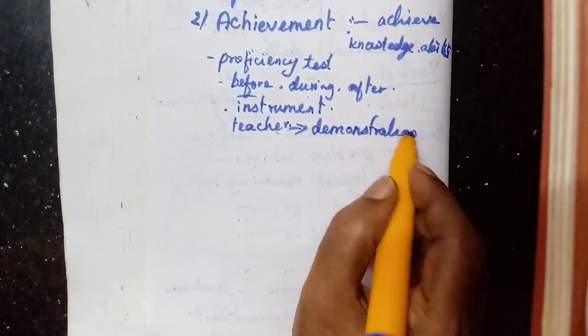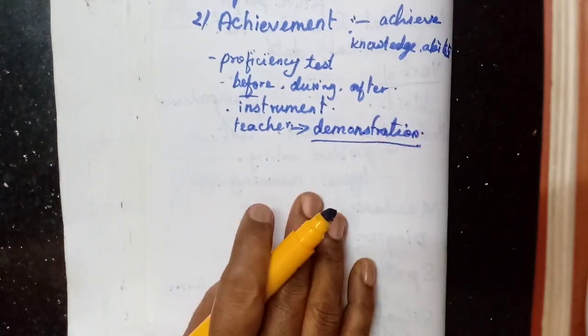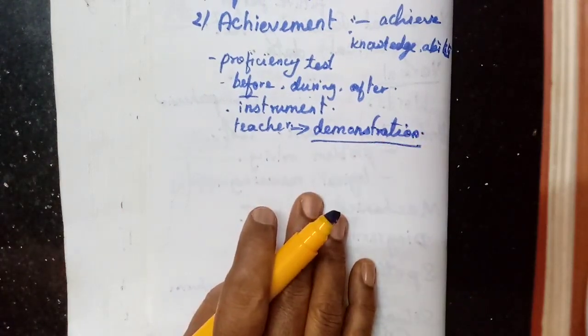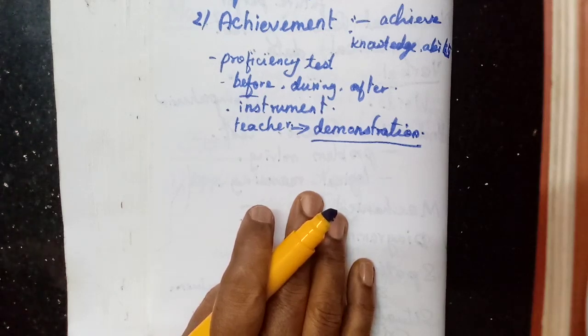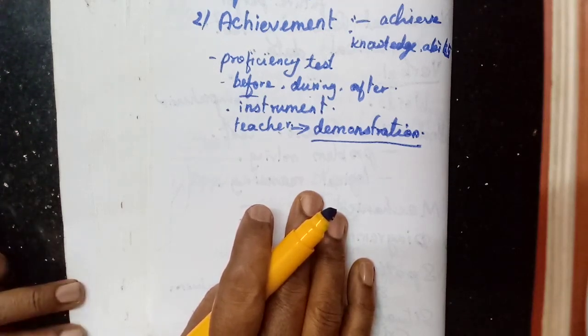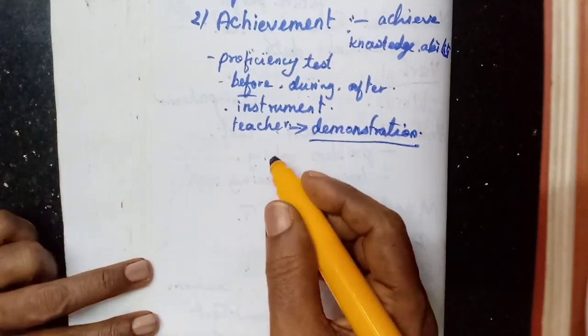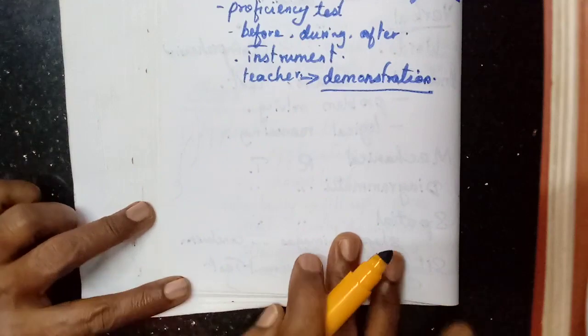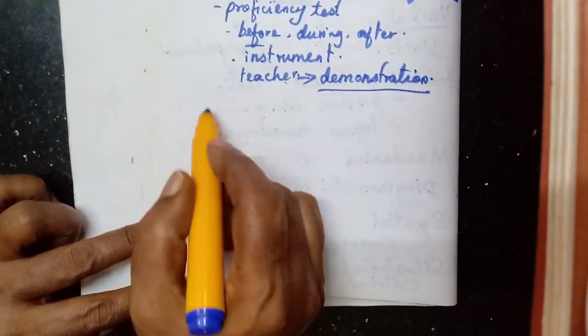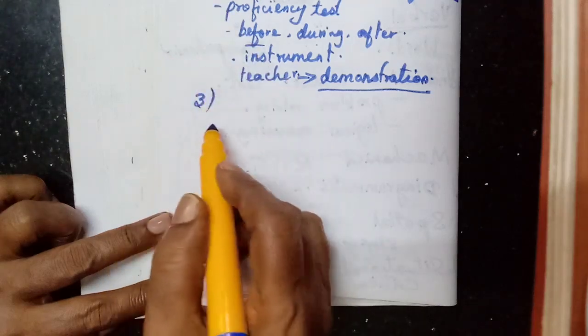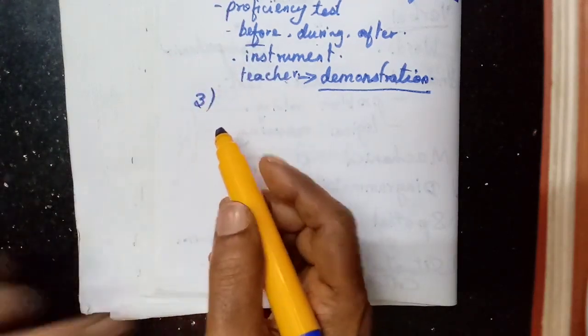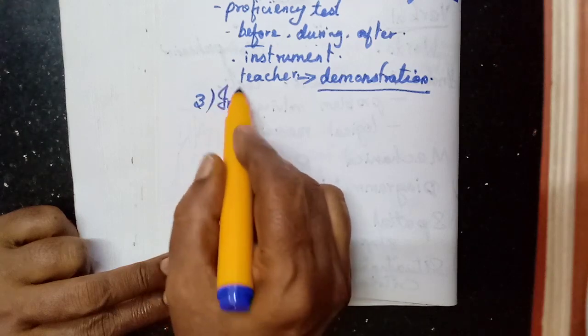Demo class you might have heard and might have seen also in the school since you are students. Some interviewers, the candidates will come and they will be asked to present a class, isn't it, with the students. And at the back of the bench, the principal or the guiding teacher, someone will be there to watch and ask questions. So they will be asked to give a demonstration. This is called the achievement test. Now the third type of selection test, that means the ability test, is the intelligence test.